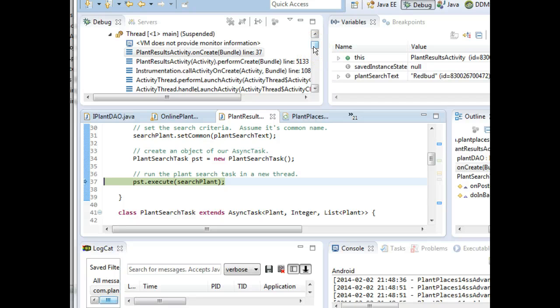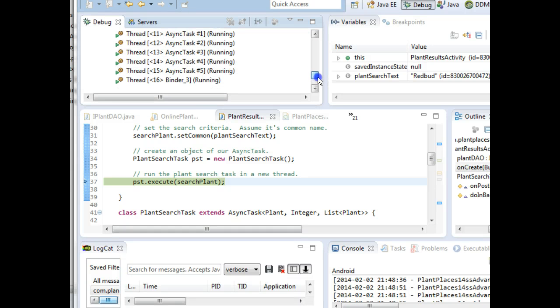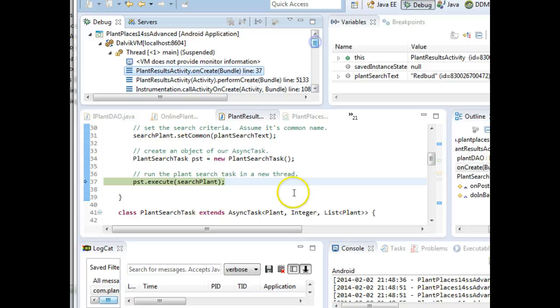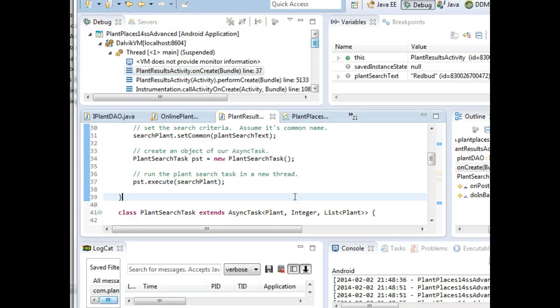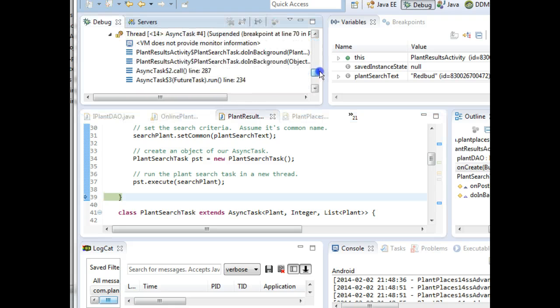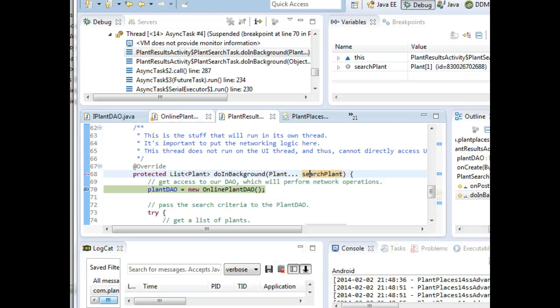Right now, before I invoke execute, notice there's only one thread up in debug that currently has a breakpoint running. Okay, I'm going to go ahead and choose F6 on execute. Notice that this thread just jumps to the close curly. This thread is still debuggable. Meanwhile, if we go down, we see a separate thread has now started. The separate thread is our doInBackground.